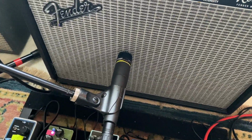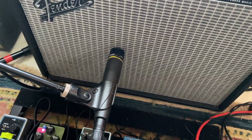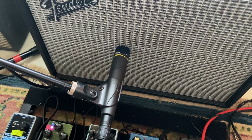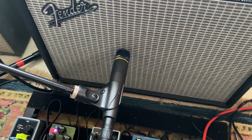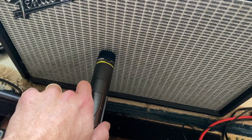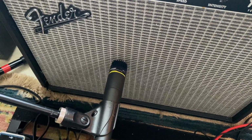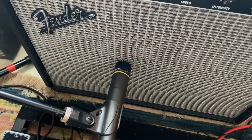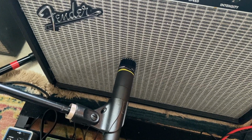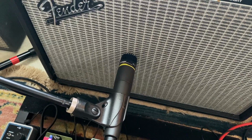All right, and for the last tip, which is tip number 5, let's say that you guys are doing some home recordings with a SM57 or a condenser. The mic really doesn't matter, but what you need to know is all mics have this problem. The closer that a microphone is to a guitar cab, the more bass it's gonna have. So that's great for rhythm guitars. But let's say that I'm tracking a solo, but I don't want all that flabbiness and muddiness that may come from all the bass proximity effect.